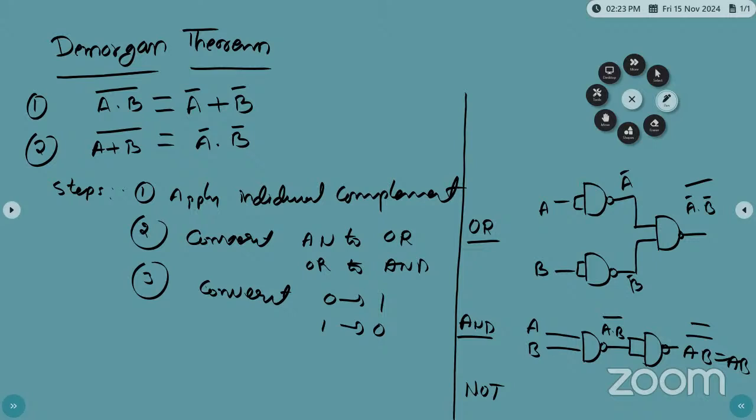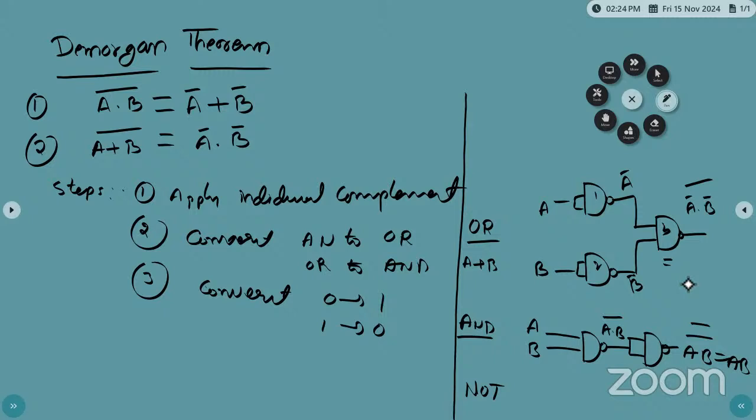For example, the OR gate. How can the OR gate expression be evaluated using NAND gates? What is the OR expression? A plus B, right? Now you can see how this expression gives the OR expression. I am taking three NAND gates: NAND gate 1, NAND gate 2, NAND gate 3. I apply a common input to gate 1 and gate 2, so the outputs are A bar and B bar. What is this gate expression? Input is A bar dot B bar, and due to the whole complement, now you can evaluate this expression.